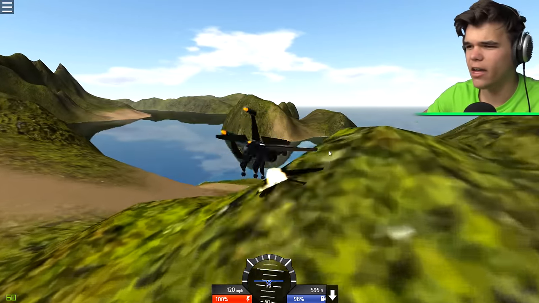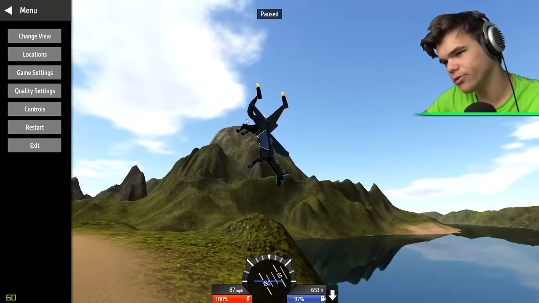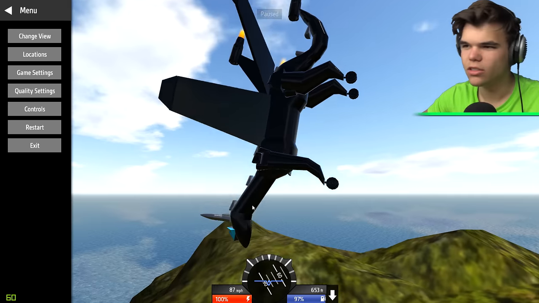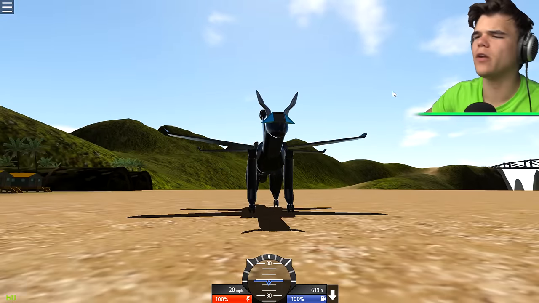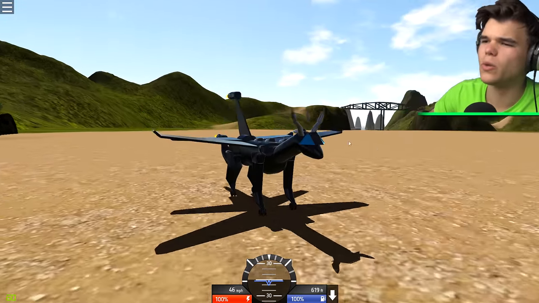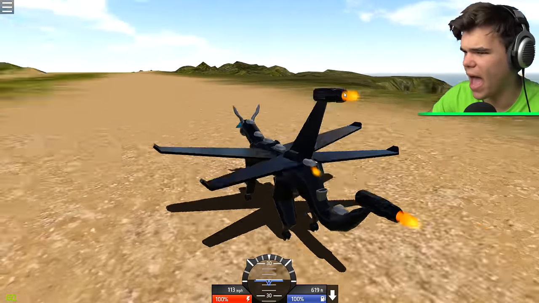Okay, it's starting to fly. Never mind, we crashed it. It kind of looks like a horse in this angle, doesn't it? Like a black horse. It's a nice one, though. It doesn't really fly properly. I wish this one would be a little bit better. Let's try this one out one more time. Got a nice tail, though, with a nice jet engine in the back.